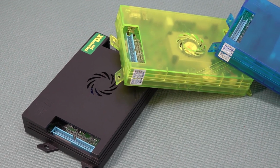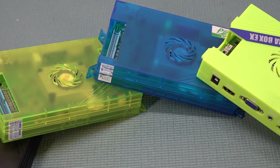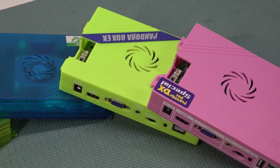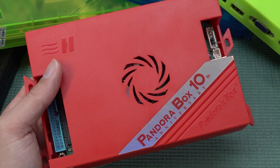In the world of the Pandora's Box, there is always something to play, but when it comes to these devices, or better said mainboards, there is always something they completely messed up. But now with the new and latest models, there are some, let's say, positive things going on, simply because they're finally listening and improving the box itself. So yep, we're talking about the Pandora Box 10th anniversary edition again.